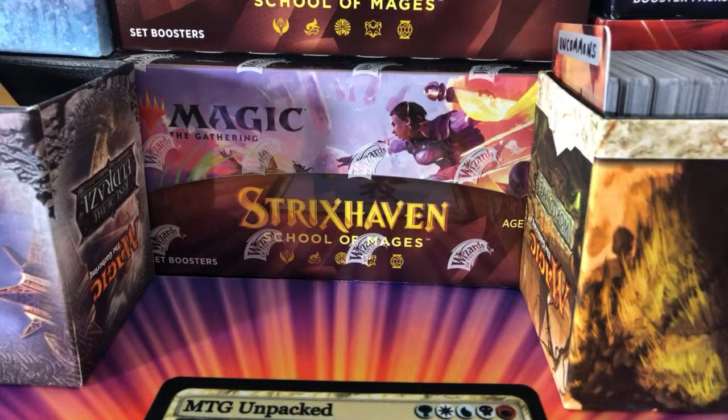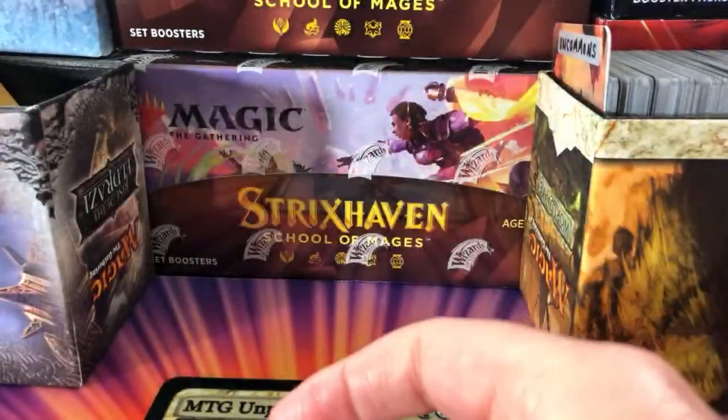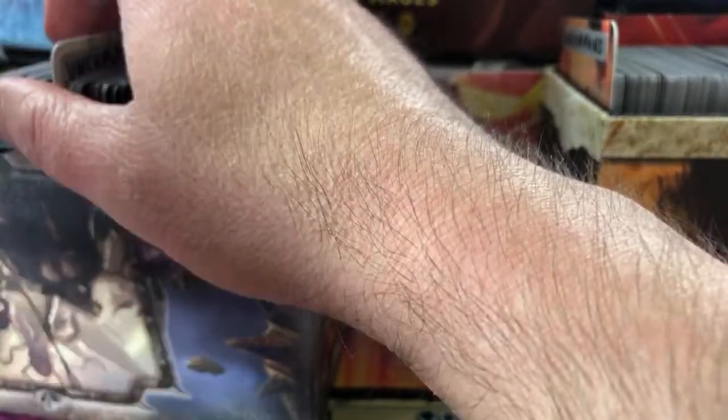Okay, next up, we have Otter JX. Thank you for being a patron. Well, let's go digging in here. Ben P, excited for Modern Horizons 2? Yes. Have to keep wiping the drool off my phone. All these spoilers. Some crazy stuff revealed so far.